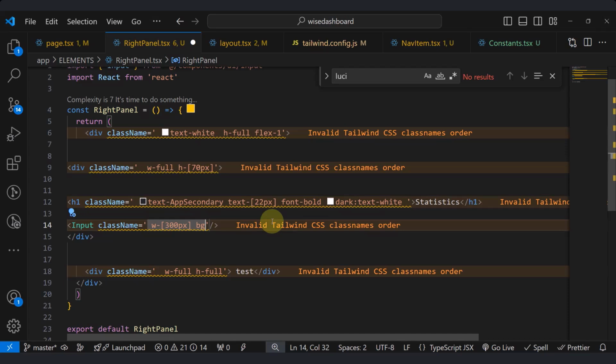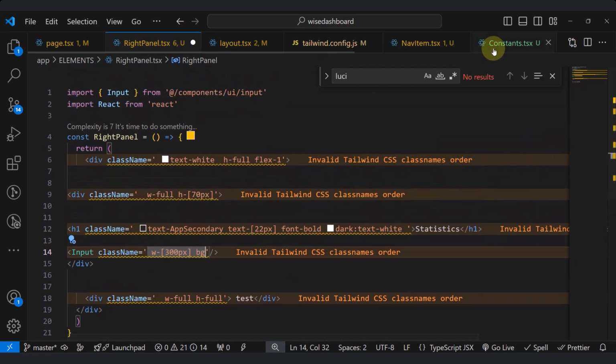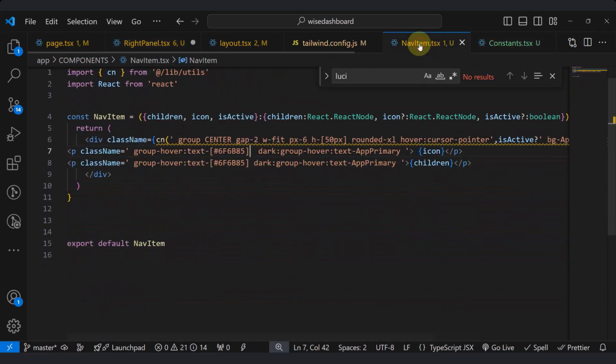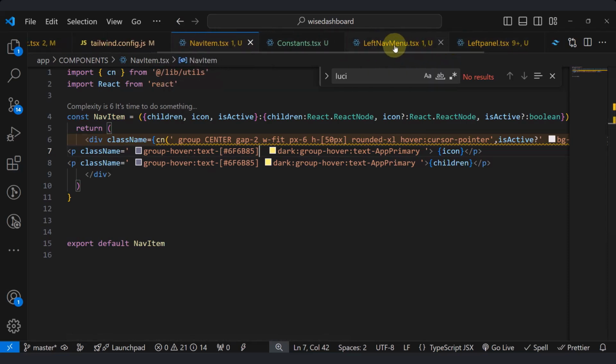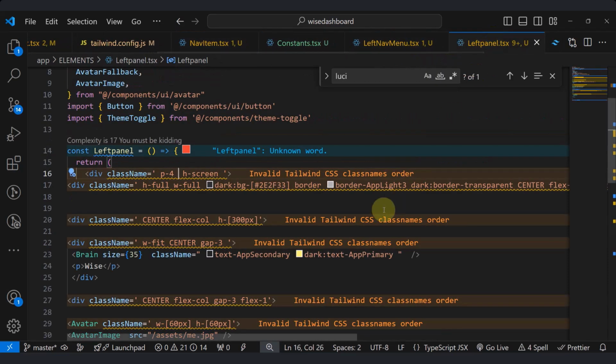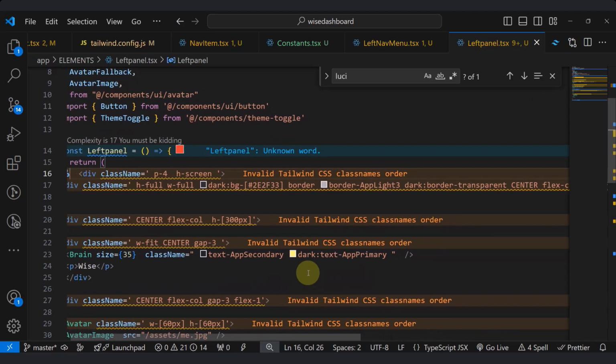I wish I could have reused the color. Okay, where am I taking it? Not nav item. I think I'm looking for left panel. Okay, I'm looking for left panel, and in the left panel, what am I actually looking for? Where is the BG?